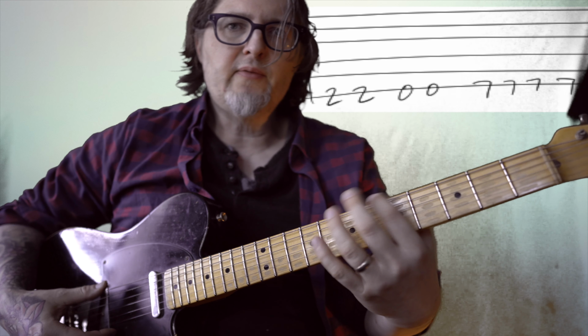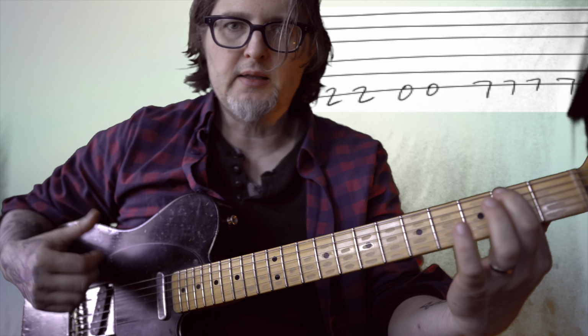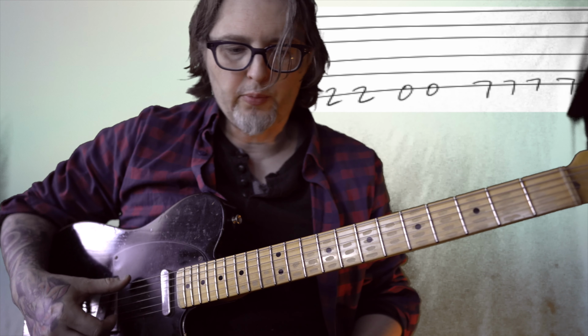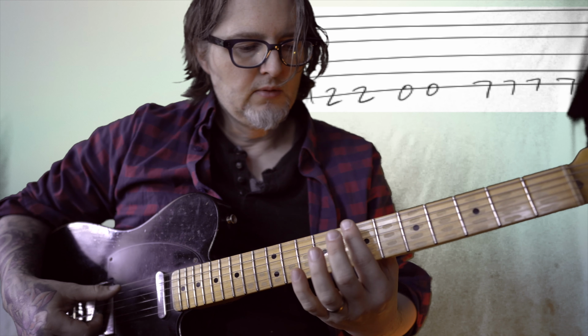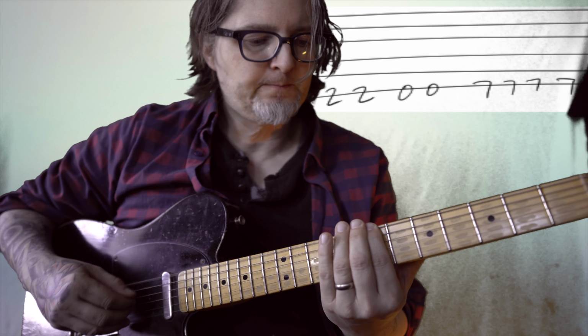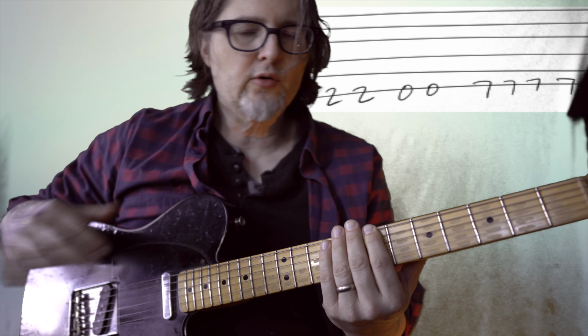So we'll do everything on the top string first. We're going to do second fret on the top string, hit that twice, and then open twice. So you're not pressing anything down, just hitting the open string. And then seventh fret, still on the top string, four times now. And that little progression follows through the entire song. So you could just use that for the whole song.